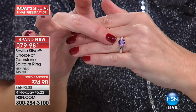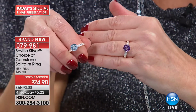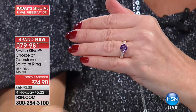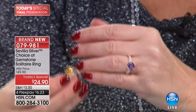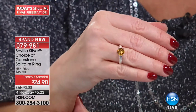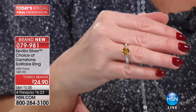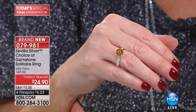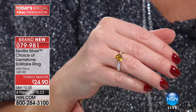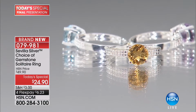And we are just around the corner from those February birthdays. I know it's hard to believe, but we are. If you have someone born in the month of December, there's their gorgeous birthstone with the blue topaz. And for all of the November ladies out there, actually my favorite of the three, because it looks like a drop of sunshine. It's that harvest gold color in the beautiful citrine, and it's the pristine singularity of that one gorgeous solitaire. So it's always classic, it's always in good taste. And remember, real stones, real precious noble metal never goes out of style.